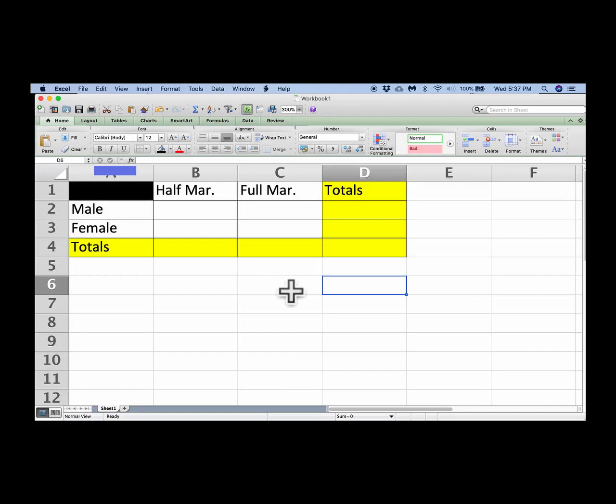Now, we have to understand that our information is really coming in two types. We've got information about the totals. So, for example, the total number of people that ran the half marathon will go into this cell. The total number of female participants will go into this cell. And these four inner cells, and this is usually where most of the work is, we have to discover things like how many females ran the half marathon, how many males ran the full marathon.